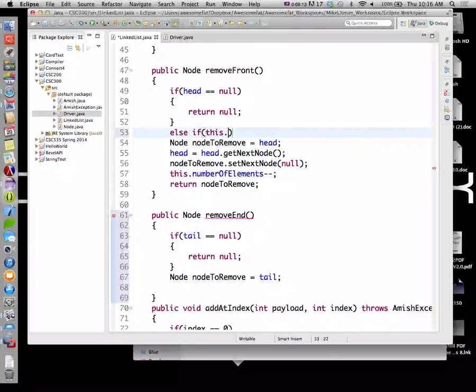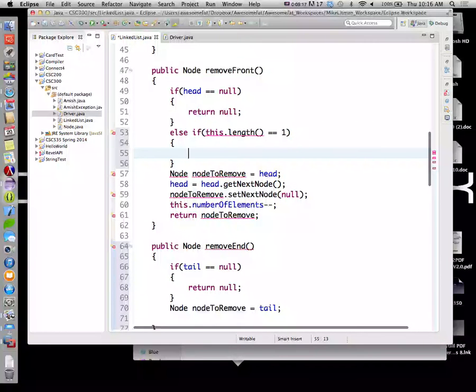Else if this dot length is equal to 1. So if I have a 1 list, then what am I going to do?